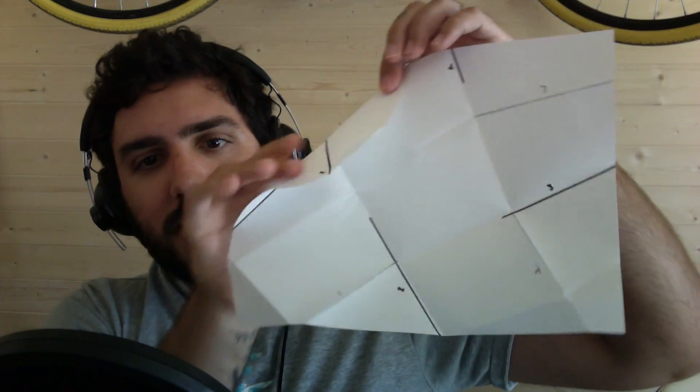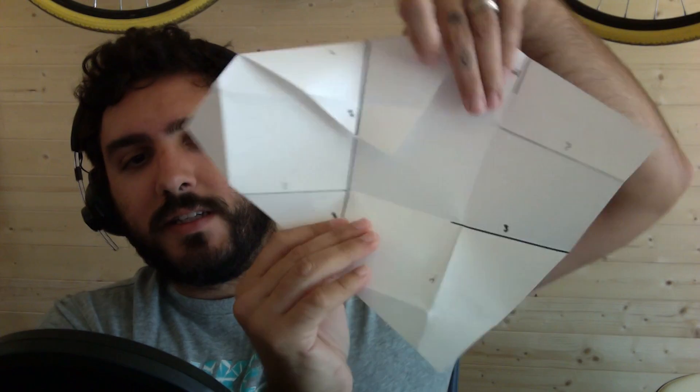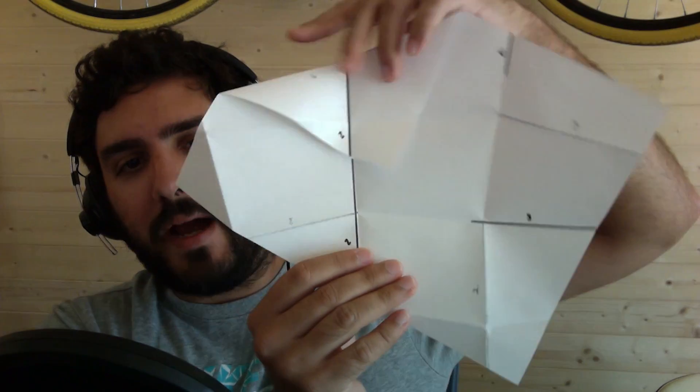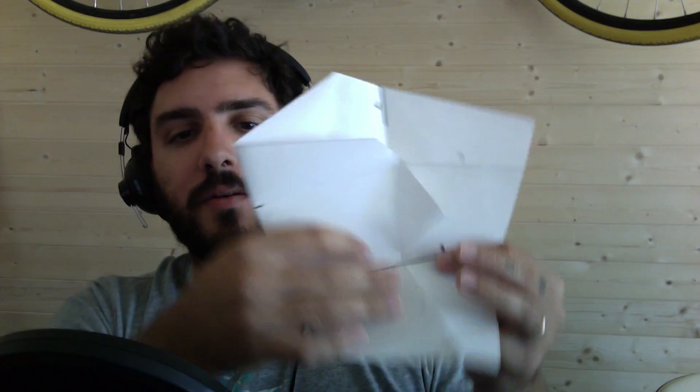So that's fold one, and then fold two will be here — it's marked and you can see it's going to be marked across both the front and the back and so on and so forth. So you're going to scan both sides of it, or do like I did and put it up against the glass and have your nice wife hold it because you forgot to hook up your scanner in the new studio and your baby is asleep in the room that has all the equipment. So that's one way to do it — let's get into it.